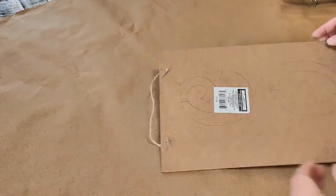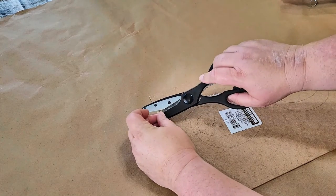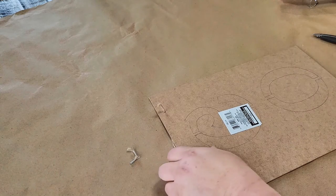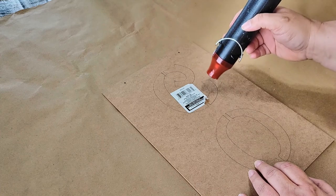So for our next project, you're just going to need one of these signs from the Dollar Tree, and I'm going to cut the string off. I'm not going to need it. Once I cut the string off, then I'm going to take my heat gun and I'm going to peel off the label, and we're going to sand the glue off.